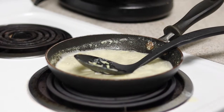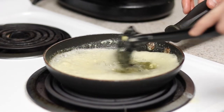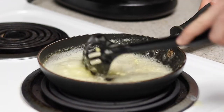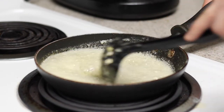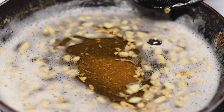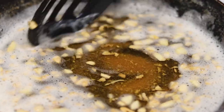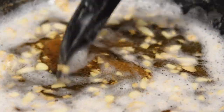I will admit that this is kind of a pro move to brown your butter because it takes a little bit of skill to not burn the garlic or the butter itself because both of them can burn relatively quickly. So once you notice that your butter is starting to take on a darker brown color, immediately take this off of the heat because it will continue to cook with some carryover heat. And if you've done this correctly, you should have nice toasty garlic bits with all of these caramelized milk solids in the bottom, which is going to maximize the flavor of this garlic bread.